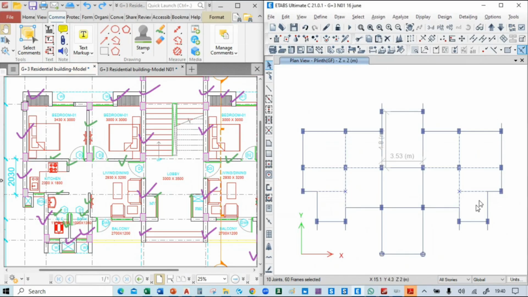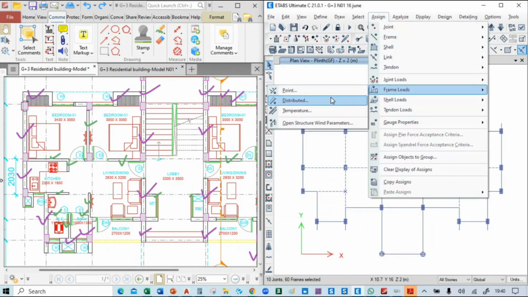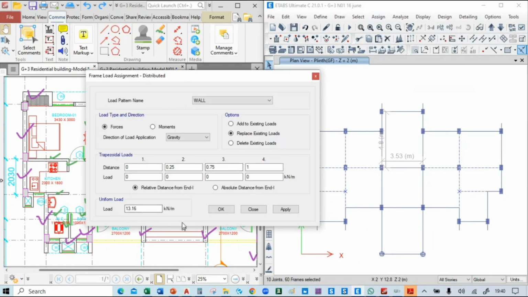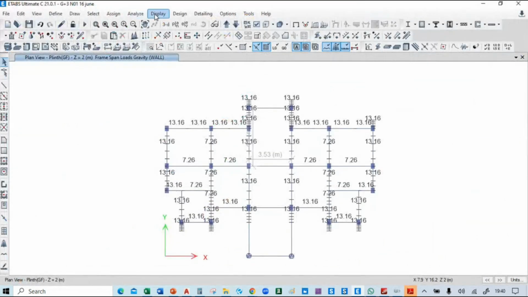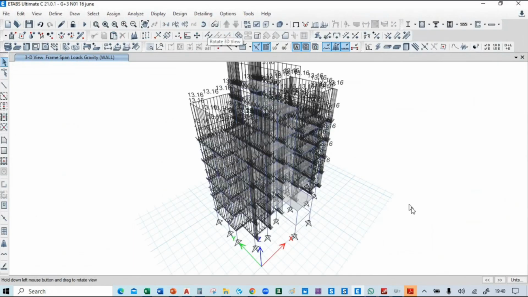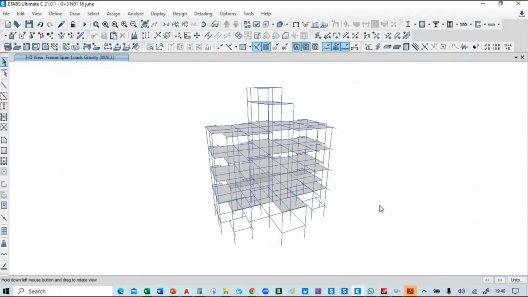So we have selected every middle beam here, and we will go to the assign frame load, distributed load, and paste the load value. You can see it is in kilonewton per meter, and I will apply it. You have to select the load pattern wall here. Let's open in 3D view. Here you can see we have successfully applied all the wall load.